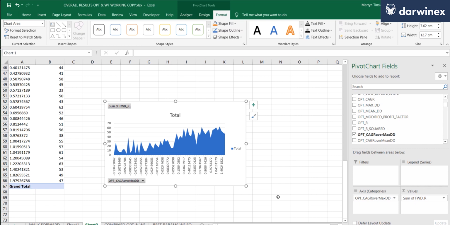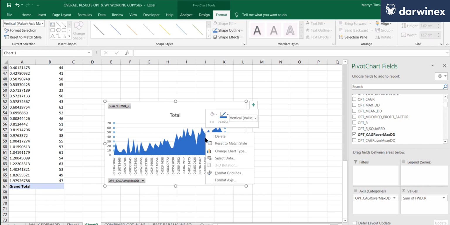And so just to reiterate, the values along the x-axis here are the values that were produced by the compound annual growth rate over maximum drawdown performance metric. And on the y value, we have the rankings from 63, because there were 63 sets of parameters, down to 1, with 1 being the worst forward equity curve and the top values here being the best. And now we have the data we need in order to make our decision.